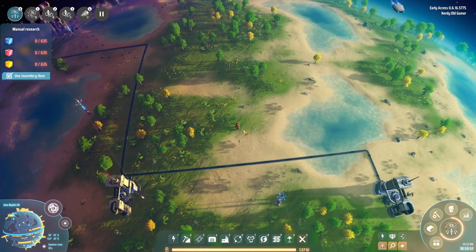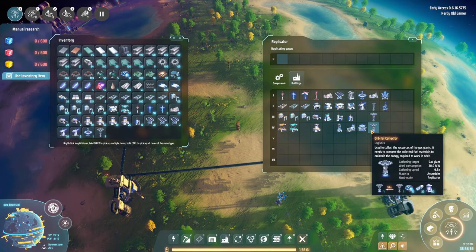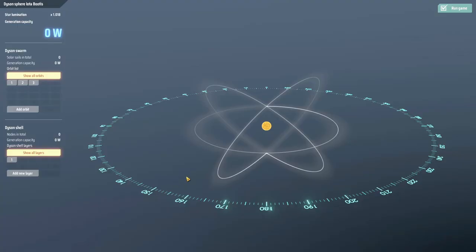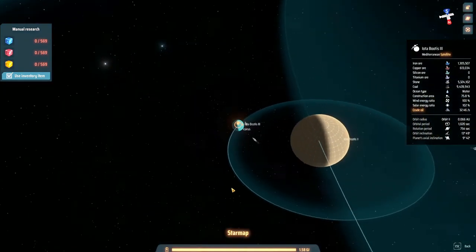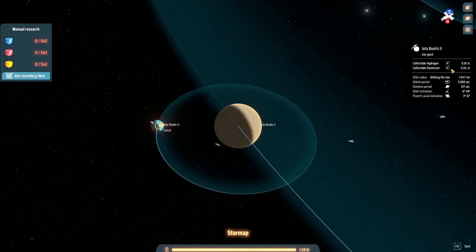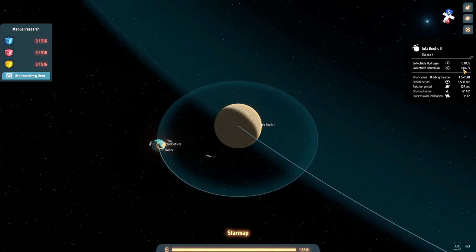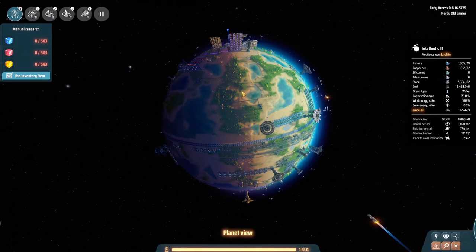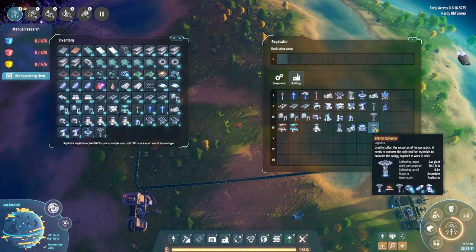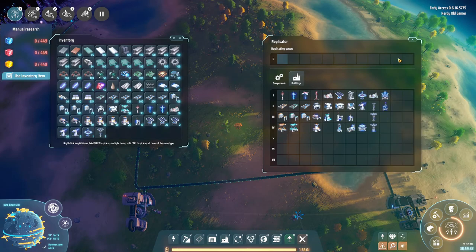We are going to make some accumulators because I want to get some of these orbital collectors. Because if we go out and take a look at the gas giant, it produces deuterium and hydrogen, unfortunately hydrogen as well, but also deuterium, which is what we want. So what I want to do is get accumulators that are charged. So we need some energy exchangers to do that.